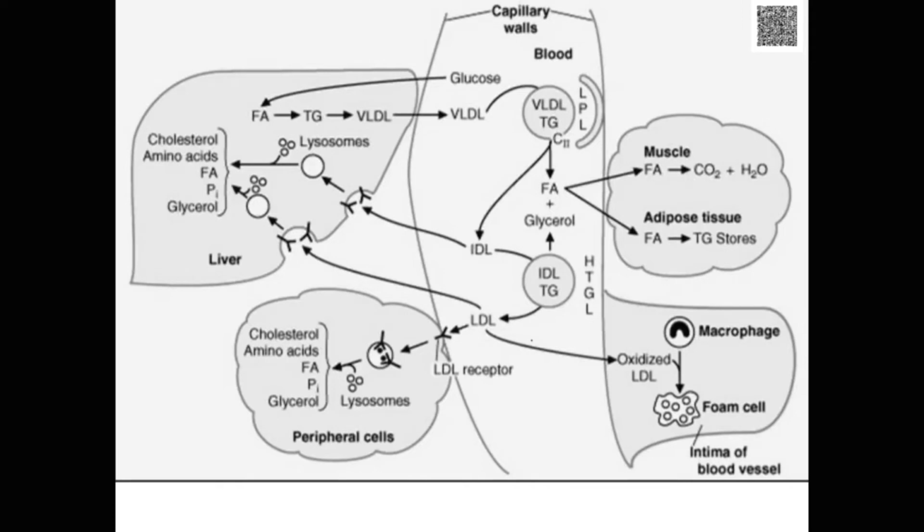So here's the process, everything that's flowing around. So let's describe this a little bit, okay? So here we have our peripheral cells, we have our muscle and our adipocytes, and we have a subendothelial collagen area, or the intima of our blood vessels, and then we have our liver. So what happens is in our GI tract, we have chylomicrons that come via the blood. They get cleaved into smaller molecules, our remnants, and they get uptaken into our liver.